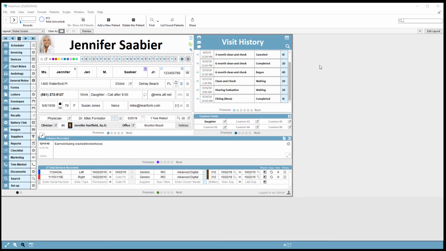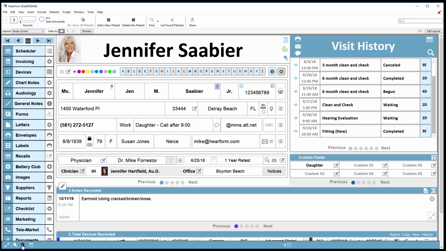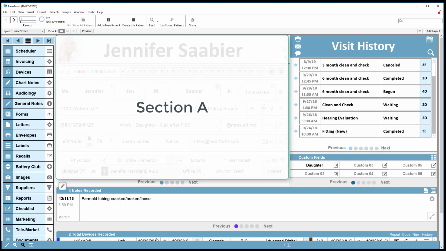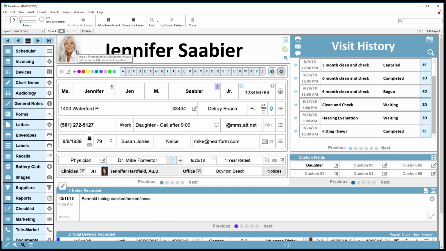You might have noticed that I've removed this area off to the right hand side that used to contain the documents area. That'll make it a little bit less cluttered for our tutorial today. I'm also going to zoom in by clicking this button right here, and that'll make it easier for us to see what we previously called Section A. Again, a lot to cover, so I'll just get started, and we'll start on the upper left-hand area here.